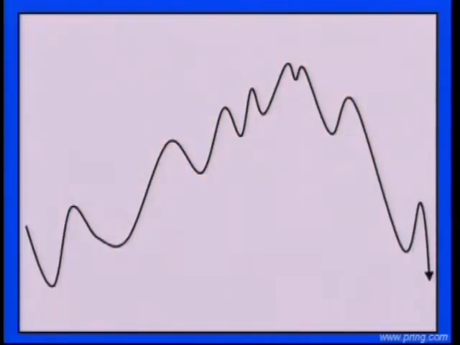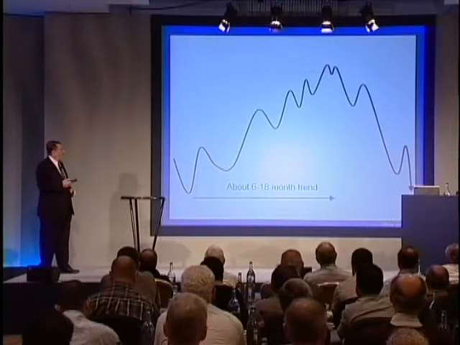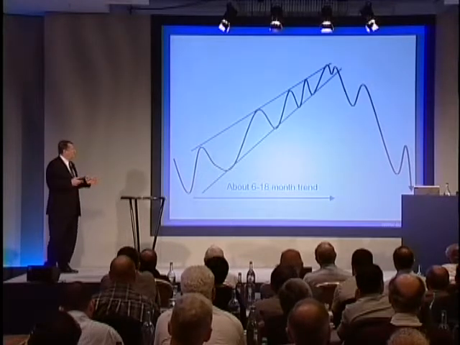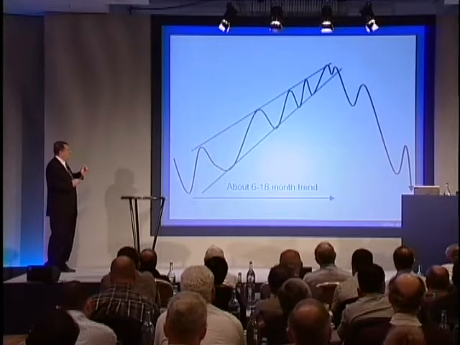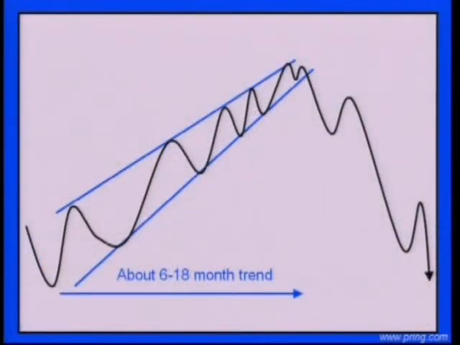Now we've got the giant wedge. The giant wedge takes place over a fairly long period of time. It's usually formed, and it can encompass a whole bull market or a whole bear market. The idea here is that we have two lines which this time are converging as the price goes up. So the trading range gets narrower and narrower as the bull market develops. And then you get the breakout from the wedge on the downside. And you tend to get fairly dramatic moves when that happens.